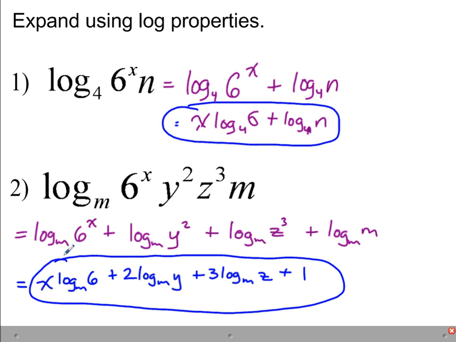All right. Let's get a little more complicated. We're going to get two other examples that are a tiny bit more complicated. This one's got a fraction in it. Okay, no problem. Count the factors. 1, 2, 3, 4. I'm going to be writing log 4 times. So log base v, log base v, log base v, log base v. Okay. Now, 4 and a are in the numerator, so they are going to be positive. 5 and b are in the denominator. They're both in the denominator, so they're both going to be negative.